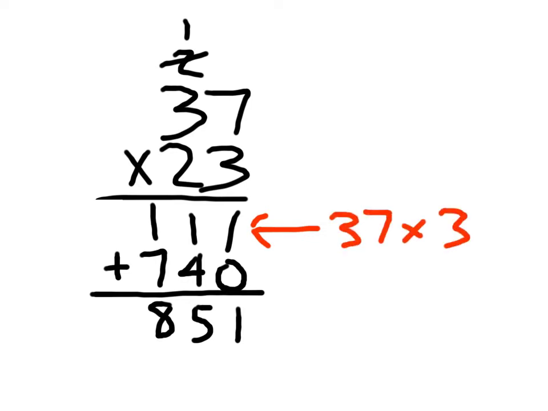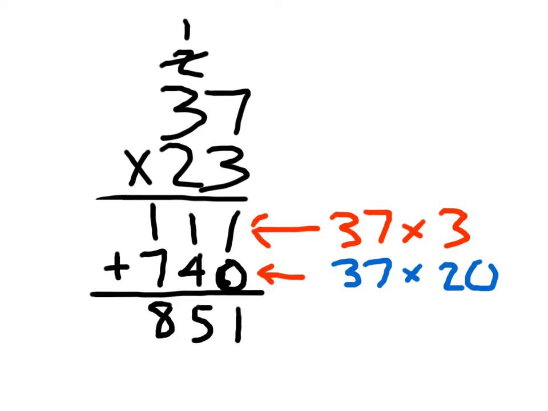Now on the next line, we write the product for our next part of the number that we had broken that down into, where we had this 2. And this 2, though, is worth 20. And that's why we have figured out 37 times 20. Now, if you had watched the multiplication with larger numbers video already, you would know that, hey, 37 times 20 is 37 times 2 tens, and that's why we had to place that 0. And again, at this point, I'll tell you, that's the magic 0. And then we had to figure out the product of 37 times 2.